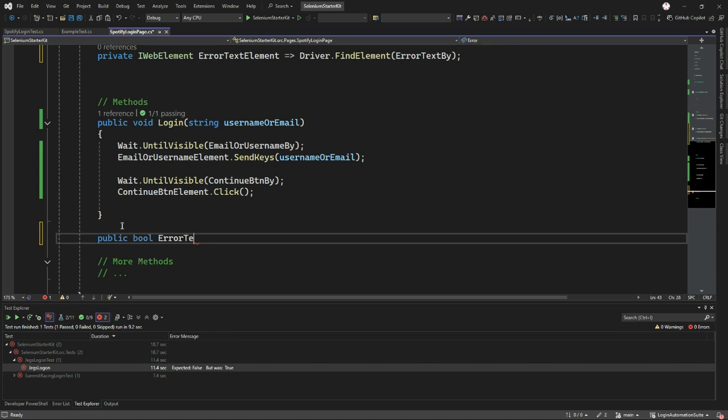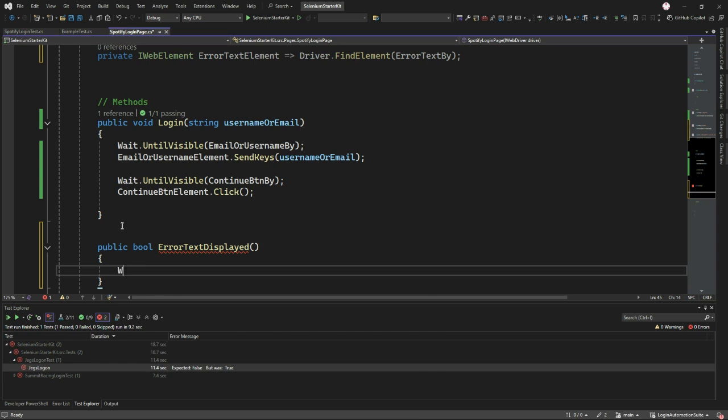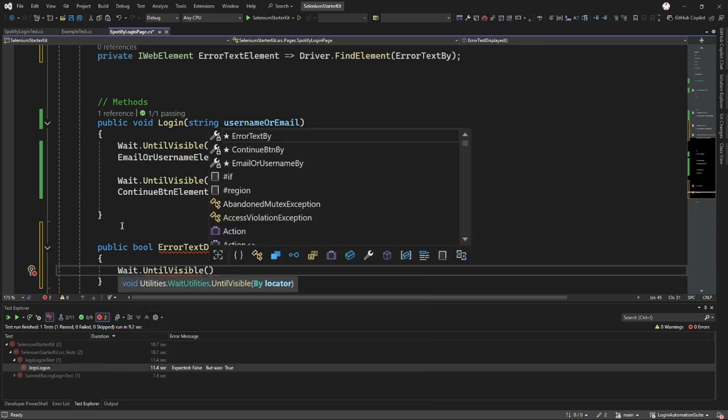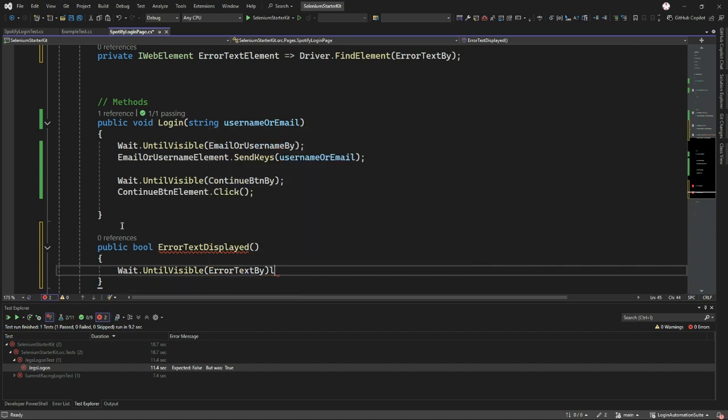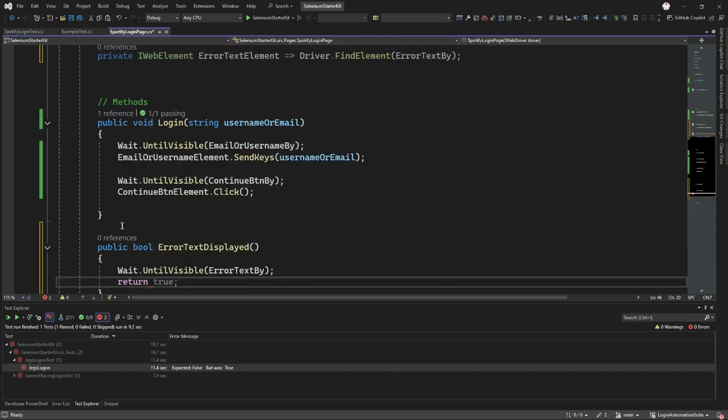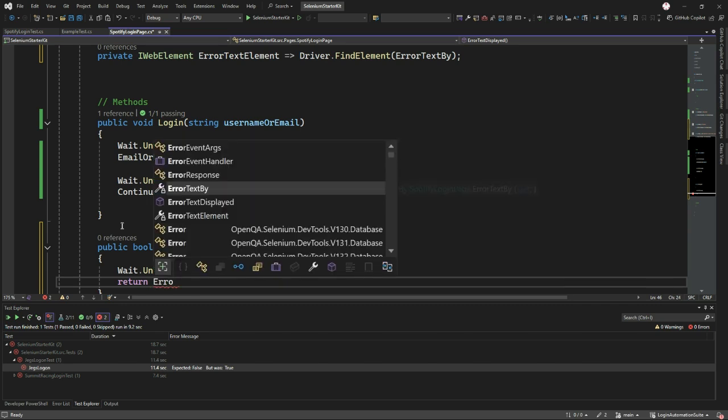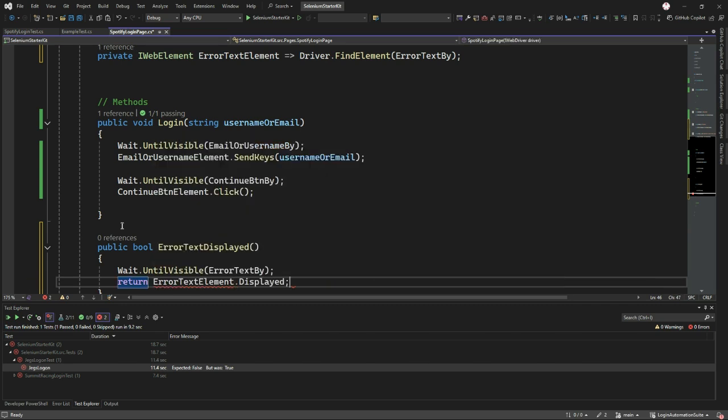I'll just say error text displayed. And then we'll wait for the element. We'll wait for the error text to appear, error text by. And then since this is a method of Boolean type, we must return a true or false. So we're going to return if the error text element is displayed.